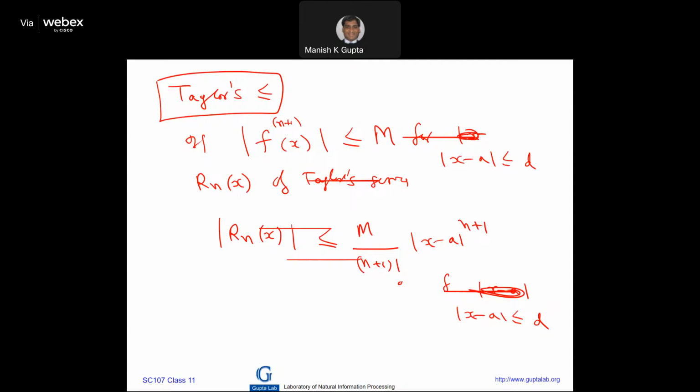So I am going to prove it for n equal to 1. It is the easiest case. For n equal to 2, you can take a cup of tea and then try to establish it. It involves some tricks of integration and so on. And there is nothing else. I think your JEE mathematics is enough for doing those integrations, right? So let me show you the n equal to 1 case. Okay.